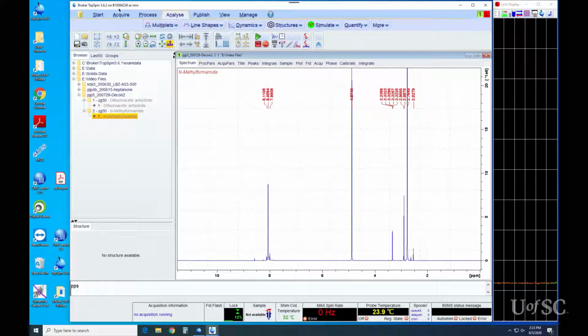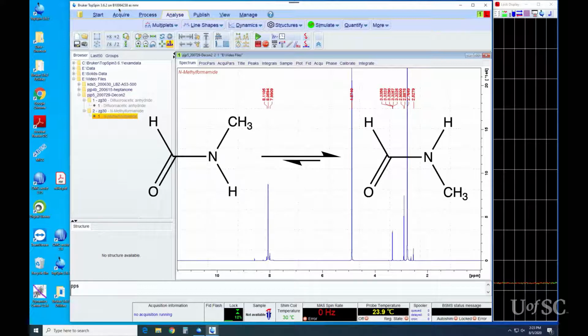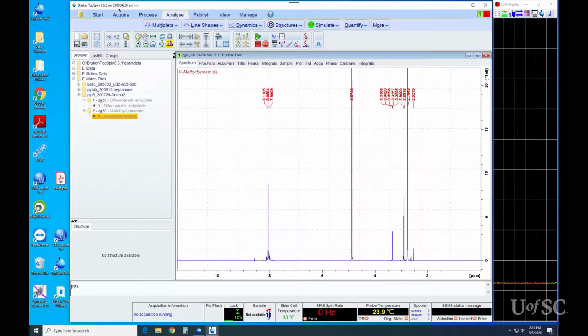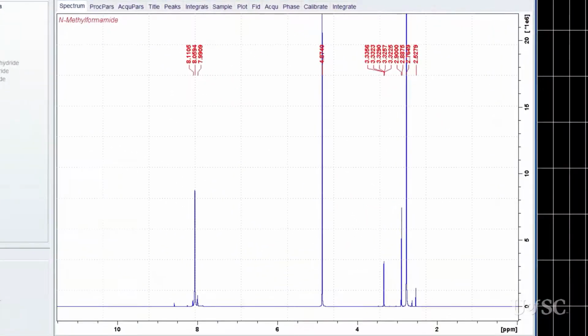Let's look at a couple of examples in Topspin. Our first spectrum is of N-methylformamide. This planar molecule exists in two rotational forms, where the trans has a significantly higher abundance. The exchange rate is slow at ambient temperature and we see resonances from each form. The proton on the nitrogen is labile and rapidly exchanges with the solvent OH, which was deuterated methanol.